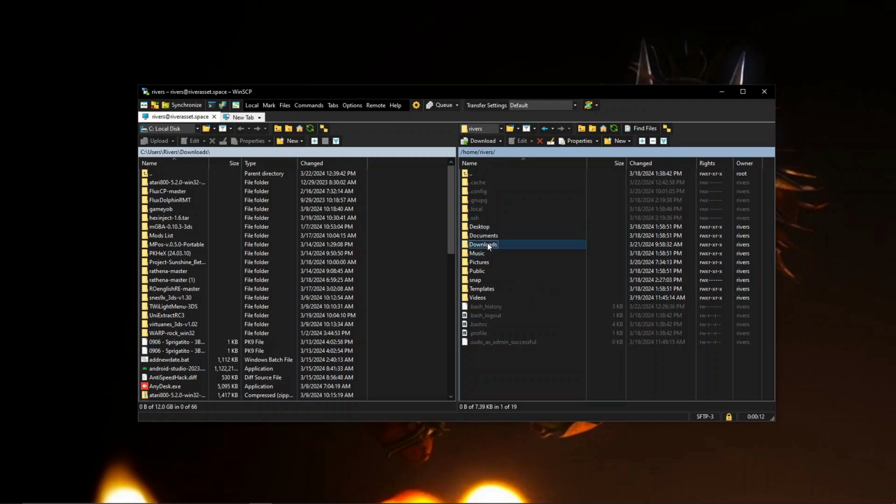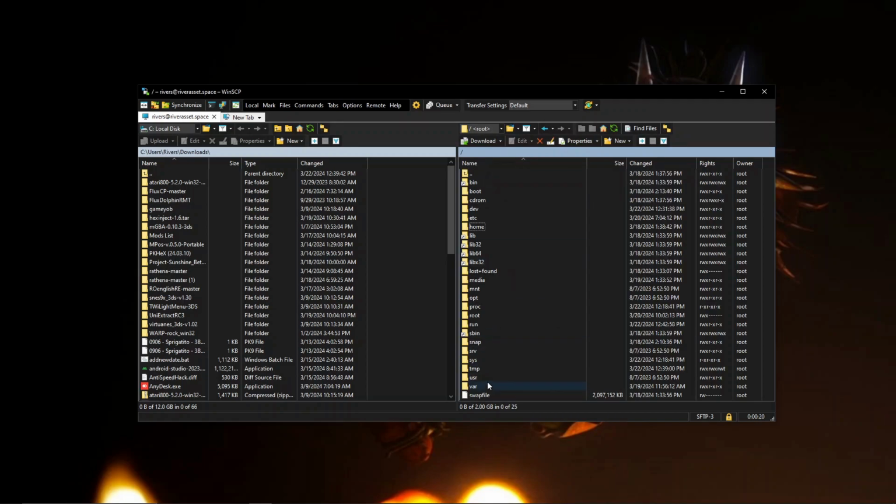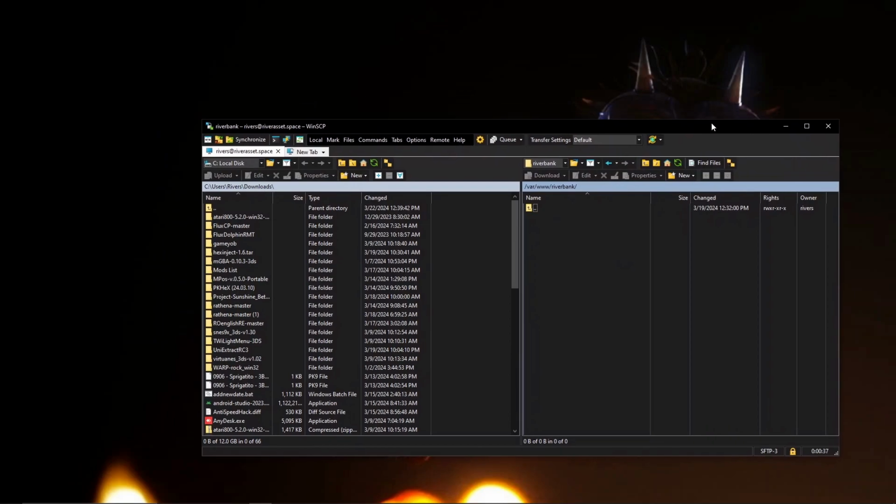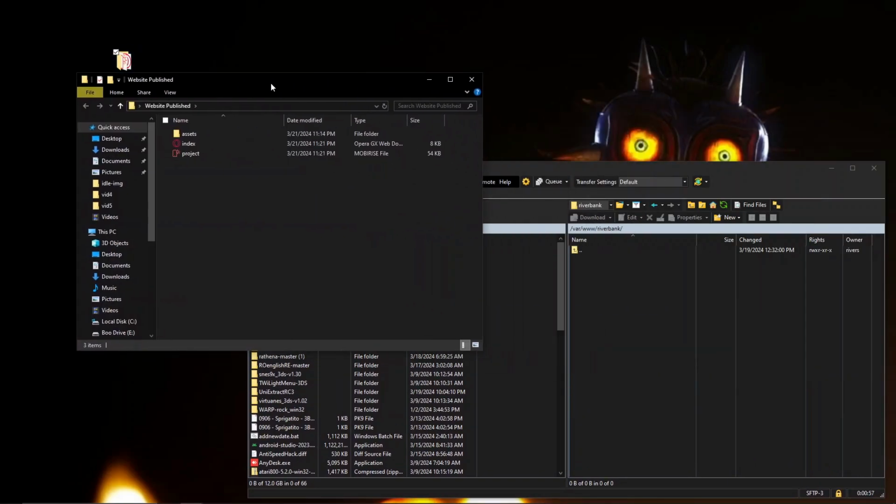You'll see that the entire desktop, documents, videos, and everything else the user can access is here. We'll navigate to the web server folder, which is at /var/www, and the custom folder we made for the web server that you named earlier. Inside, we have a default homepage. I'll delete this since I don't need it anymore. From here, we can simply drag and drop our entire website contents into the directory.